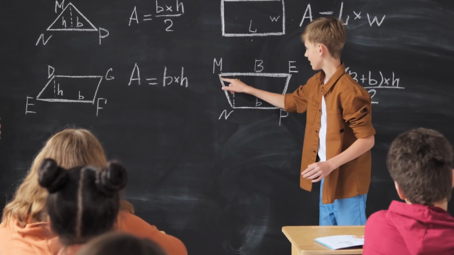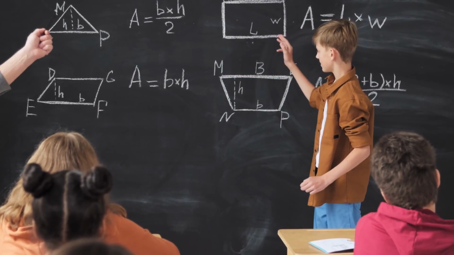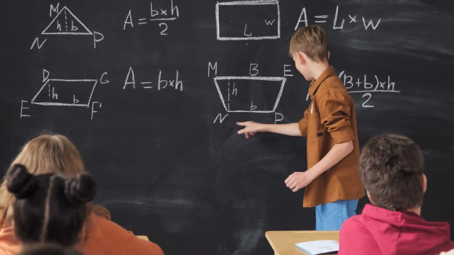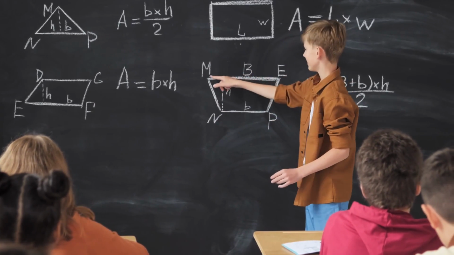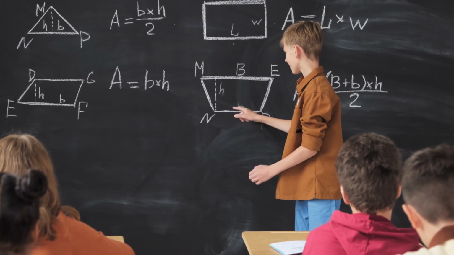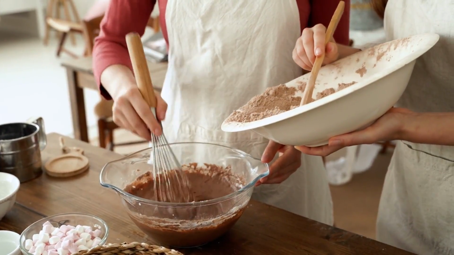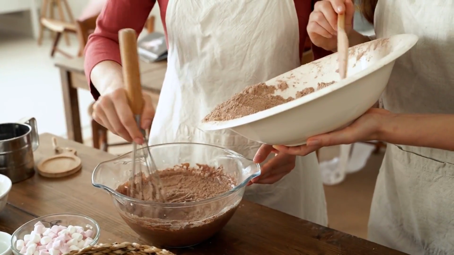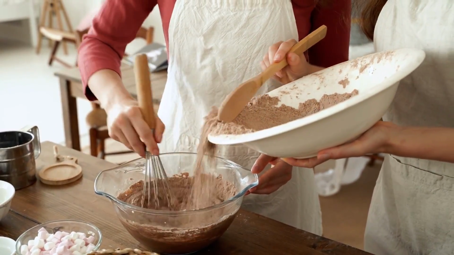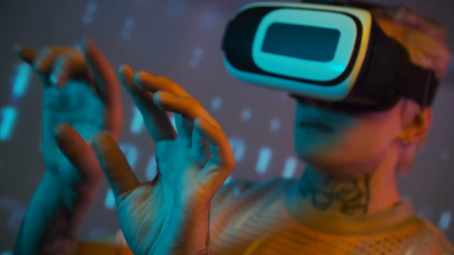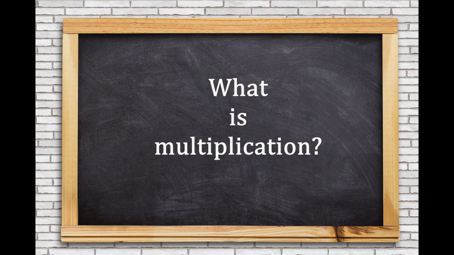Second, knowing your times tables helps you work with proportions and algebra. This helps in the development of higher order thinking skills like proportional reasoning and logic. These higher order thinking skills are necessary to solve real-life problems ranging from baking a cake to programming a quantum computer. Before we begin learning the times tables, we must first understand what multiplication is.